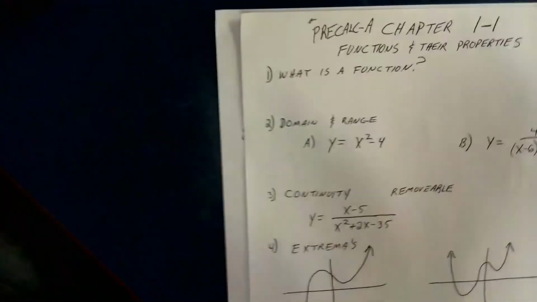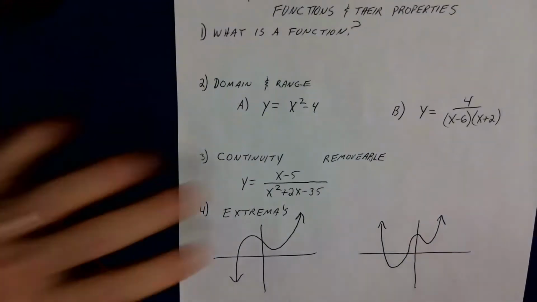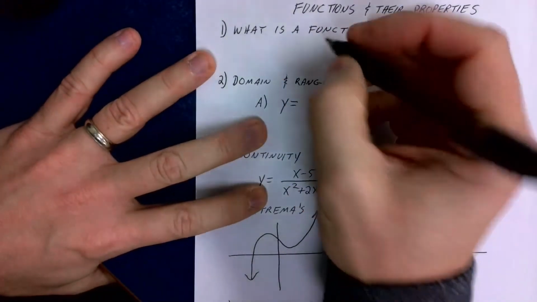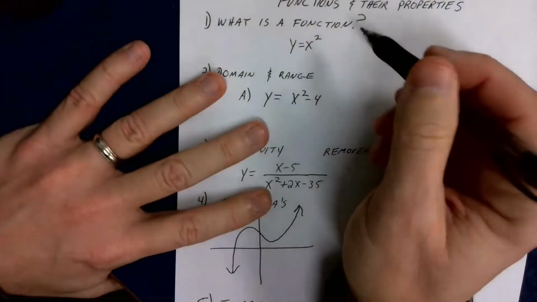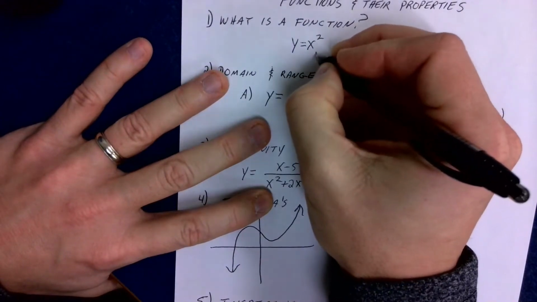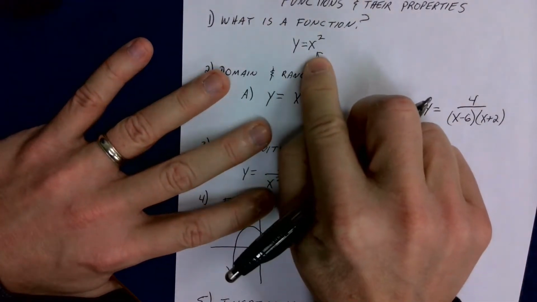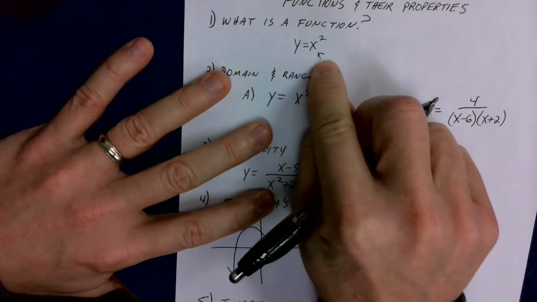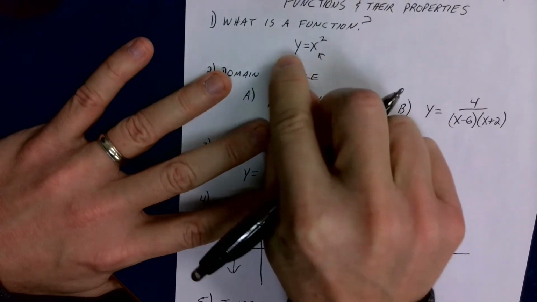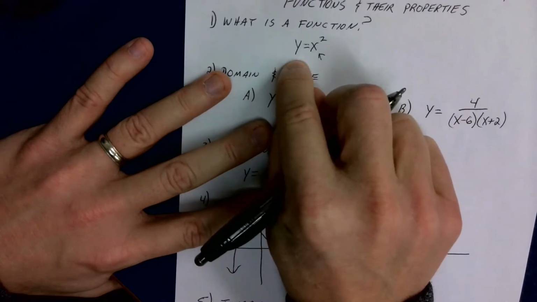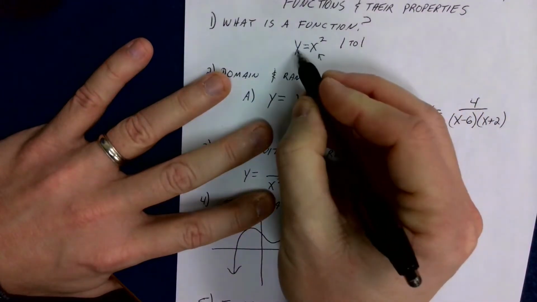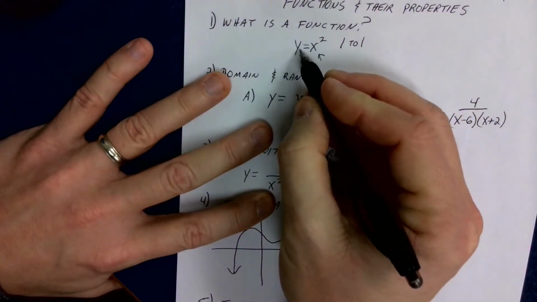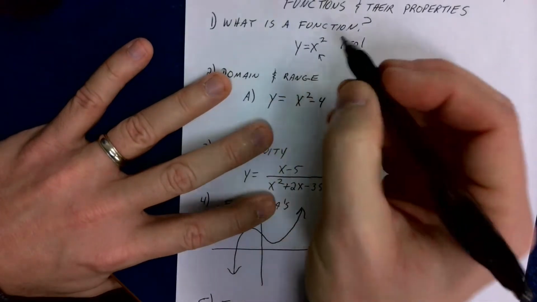Here we go. So, first off, what is a function? Well, when we talk about whether one variable is a function of another variable, let's say that I had something like this, y is equal to x squared. That means that for any value that I put into x, whether it's a 3 or a 5 or a 6, every time I put that 3, that 5, or the 6 into here, I'm going to get the exact same number out of here. Okay? So in other words, it's 1 to 1. For every one number I put in here, I only get out the exact same number here. So in this case, y is a function of x.